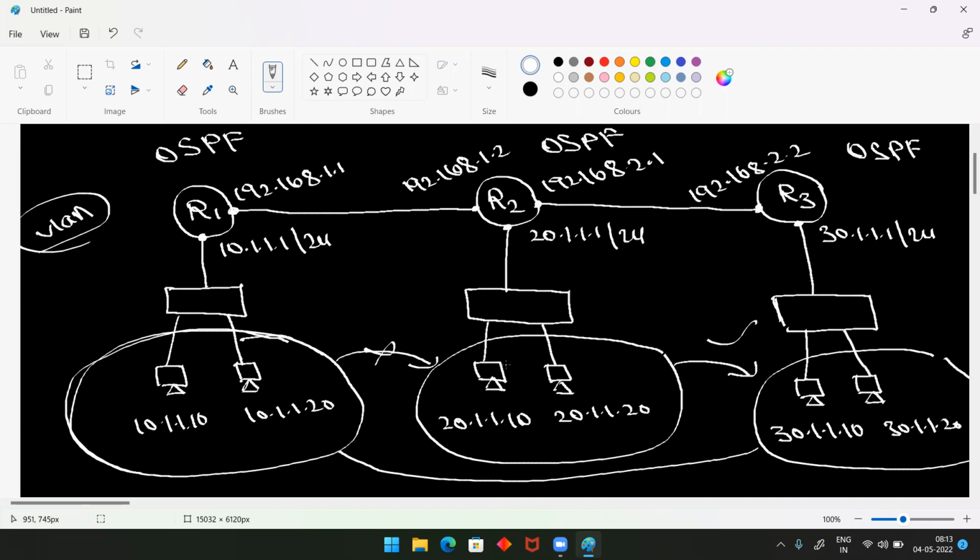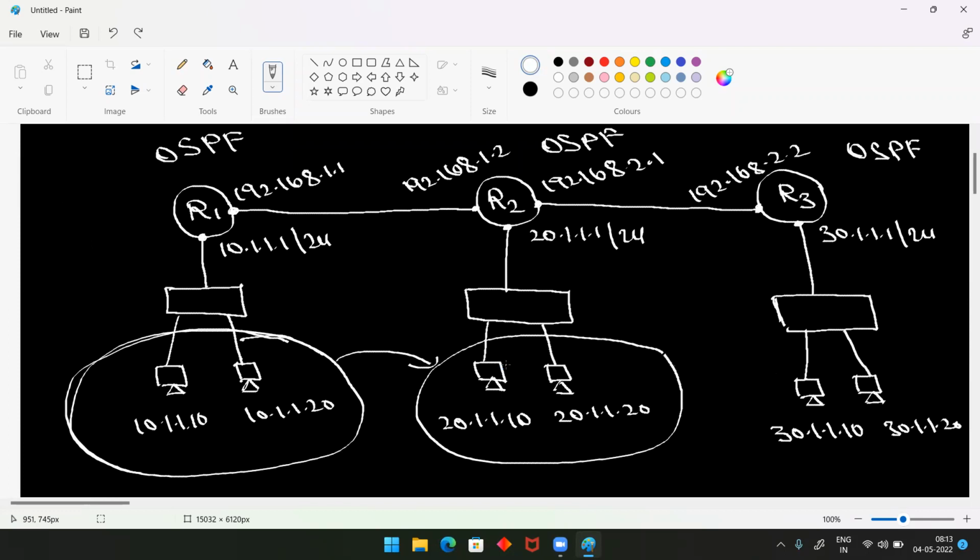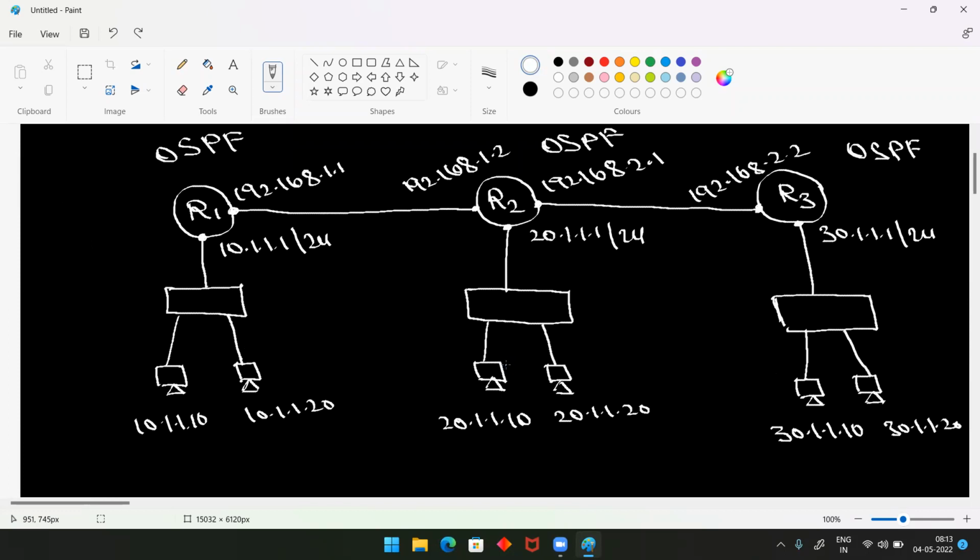Okay, as per our company requirement, we can configure the VLANs and achieve our company requirement. But in this scenario, how can we achieve it?